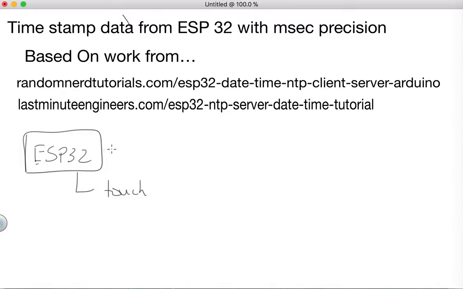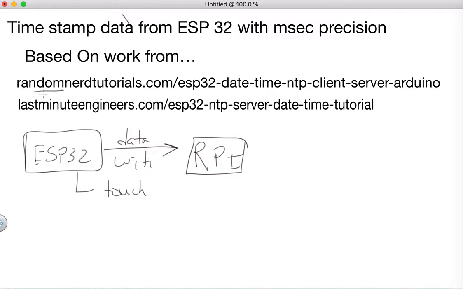And then I'm actually doing some computer vision stuff with it, and I'm sending it to a Raspberry Pi to see whether it's in a frame, in a field of view, and when I release it or when I touch it. And so the timing had to be very precise between these two things. So I needed to put a timestamp on this data that was transmitted from the ESP32 to the Raspberry Pi over a Wi-Fi connection.